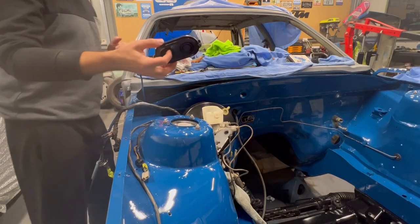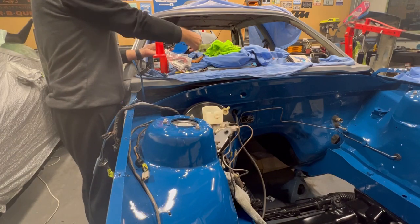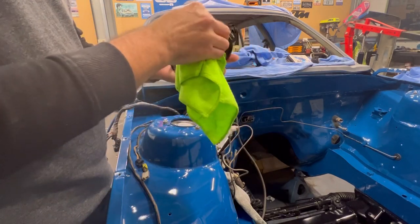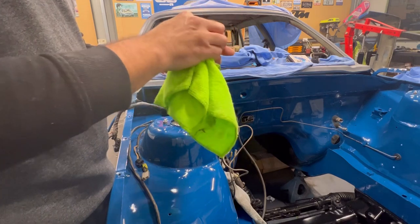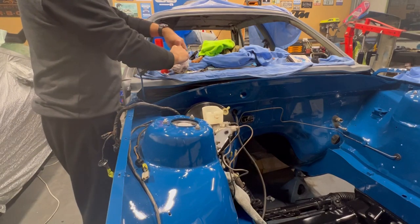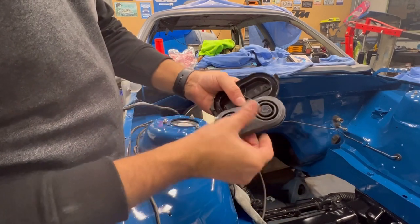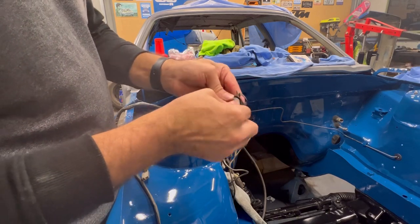I am actually going to use the lid from the Statesman because that's in better condition than the VK one. So get that rubber out, give this a nice clean, and install that new under-rubber, put some fluid in it and job done — a nice easy video. They don't come around too often so enjoy while they last. There's that — it says on the fluid side so just press it in. Nice seal in there, nice seal in there.